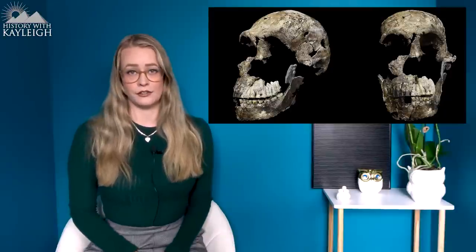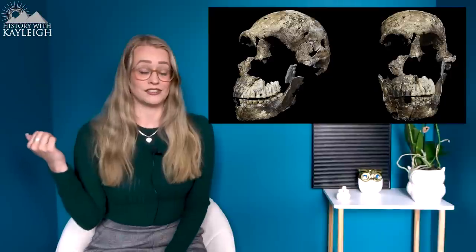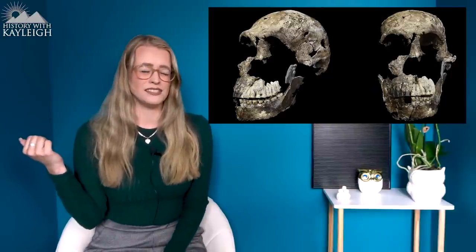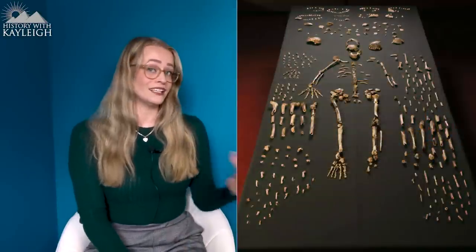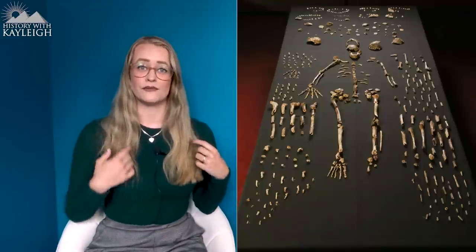The cranium holds a mixture of shared and unique features relative to Homo species, but does not have many similarities to later Homo species — most evident is the lack of a large cranial capacity. In the rest of the body, we see Homo-like features such as relatively long lower limbs, muscle attachment indicative of a striding gait, and modern aspects on the ankles, feet, and hands — while the mosaic of morphology also shows curved phalanges, a wide lower thorax, and quite ape-like upper limbs.